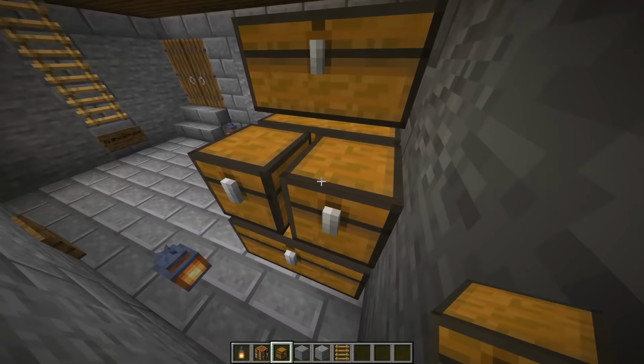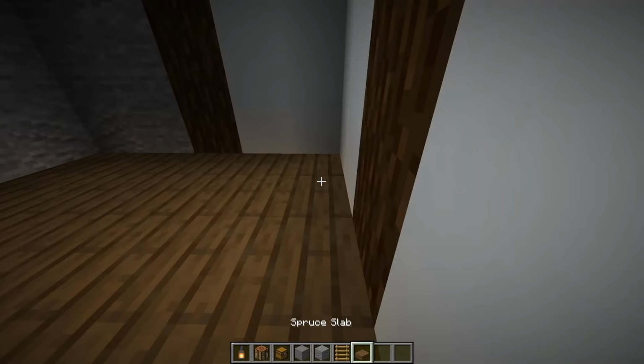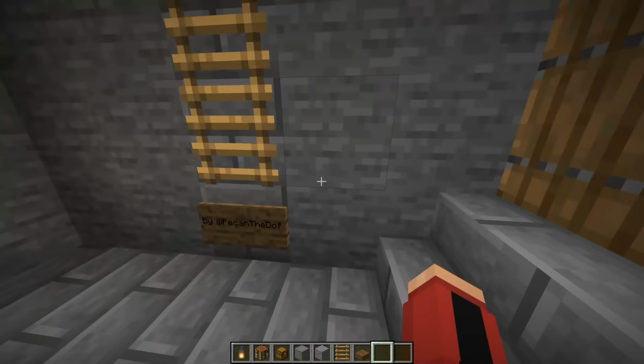And then this one, I actually recommend knocking out the floor here, and then you can get your chest in place, not open it. And just like that. So let's patch up our floor, and we can run back down here. And that's pretty much this entire room. Actually, there's a crafting table right here, in that spot. So let me show you.